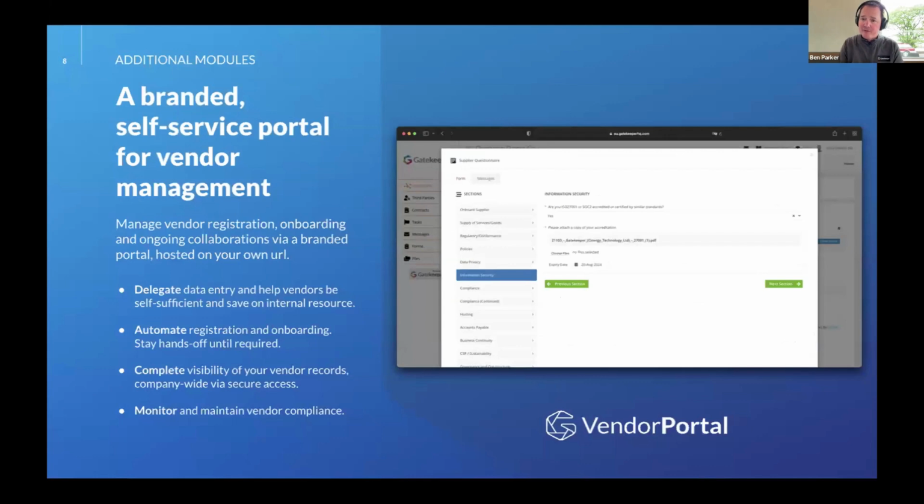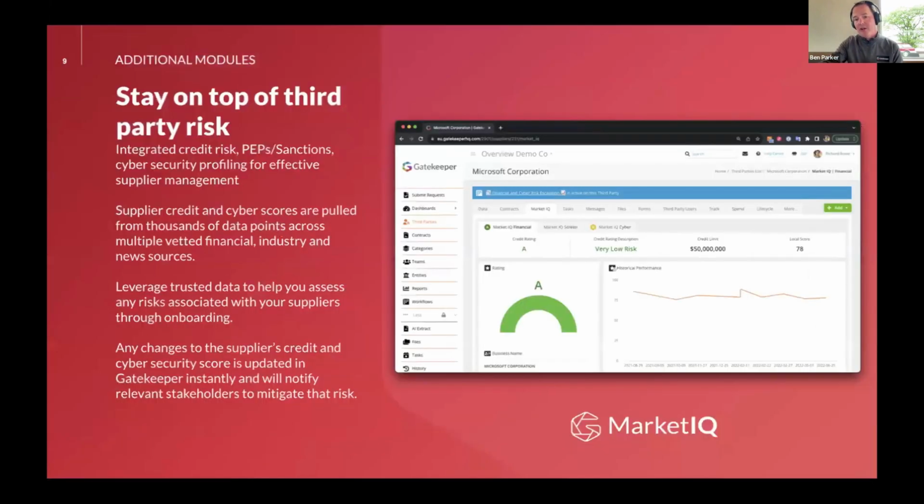The vendor portal, or supplier portal, depending on how you want to say it. This is exciting. People can brand their portal. So any company or vendor that they're using, any supplier that has to, on an annual basis or an onboarding basis, put in documentation for security, due diligence, whatever industry you may be in, you can build that out so they have access to this and get that documentation in there. It builds in reminders so you don't have to police it, and it also is a repository for all that information.